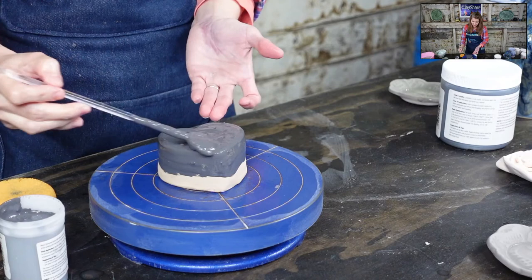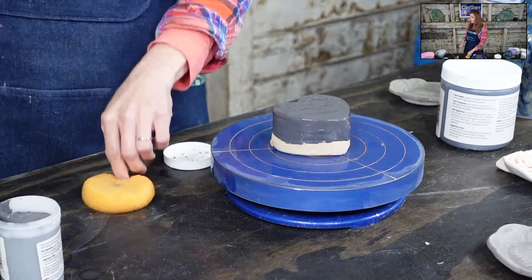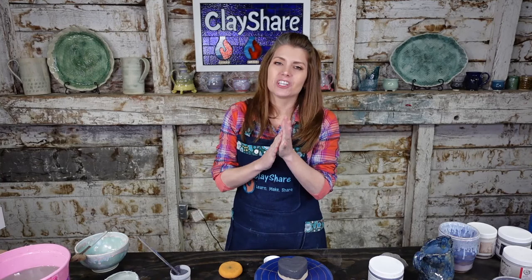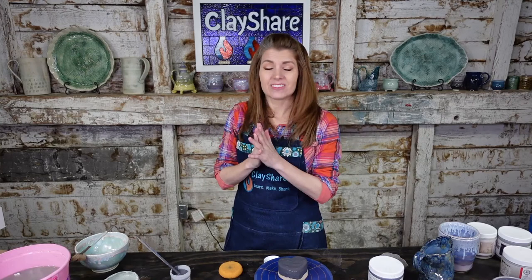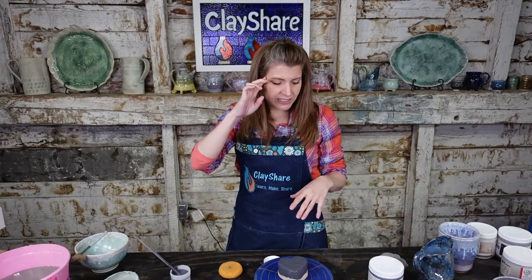So we are giving away right now! Every Wednesday in May we're giving away sample packs of these new glazes. The way you're entered: if you're a premium member, you're already entered. The other option is to sign up for our emails at ClayShare.com, or follow us on Instagram and Facebook. Pick whichever you like best and follow us so you find out when we're doing the drawings. We'll have one every Wednesday — four total this month. No purchase necessary. I'll share the finished pieces once they come out of the kiln over the weekend.